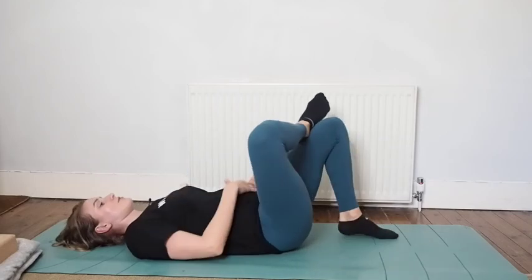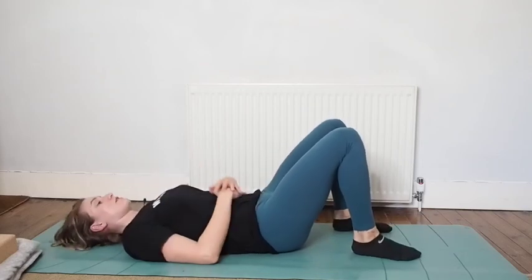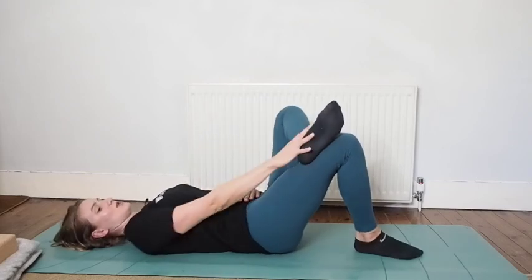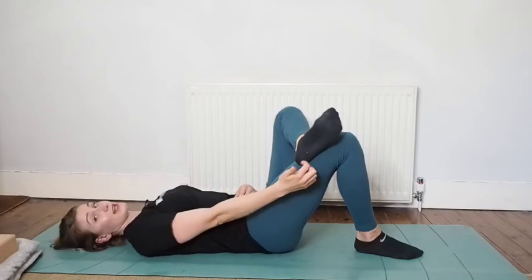Slowly lowering the leg down now, so both feet are now on the floor. So we're going to swap things over. So same thing on the other side. So take your left leg and pop that on top of your right. So now your left ankle and foot are on top of your right thigh.